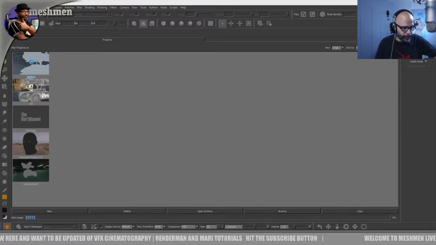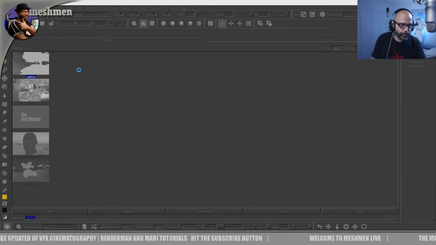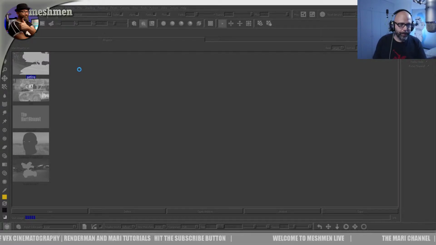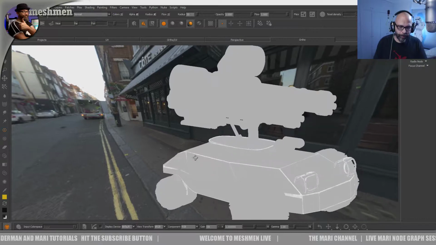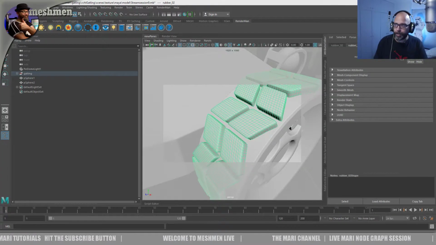Okay, so the last time I had some things I was about to do with this asset. One thing, I have rebaked curvature since the last time, so I'm gonna hook that up first. So let's take a look. Let's close Maya.